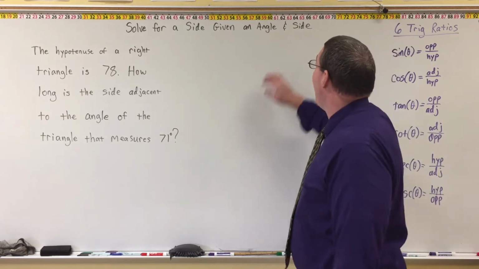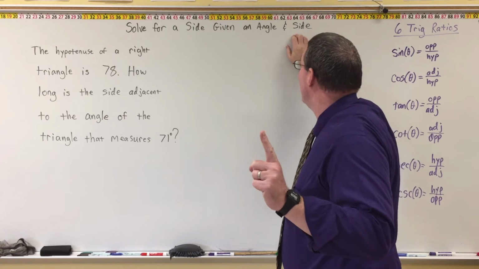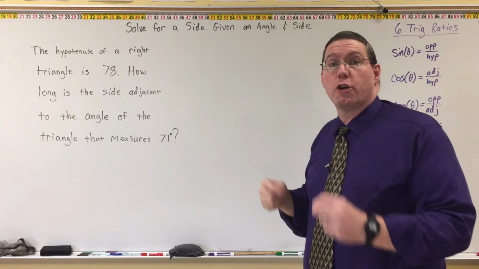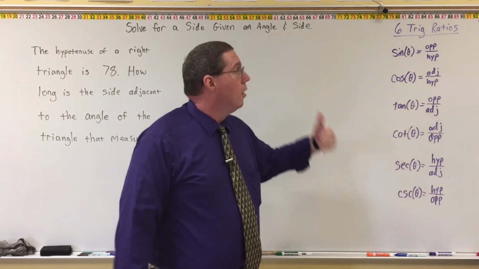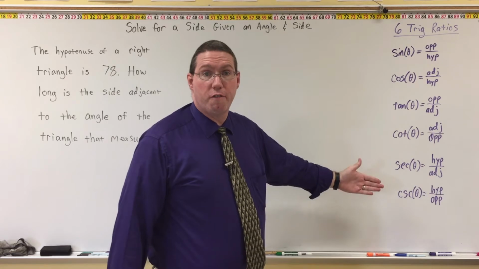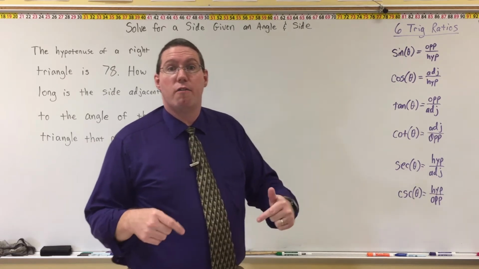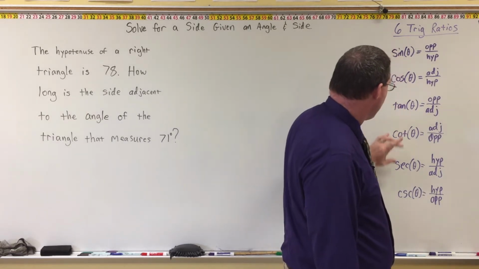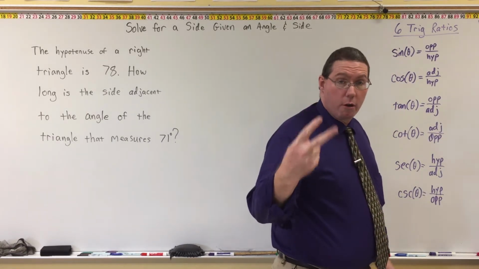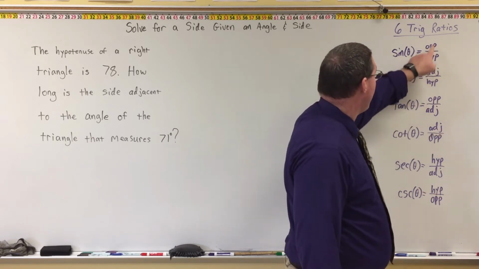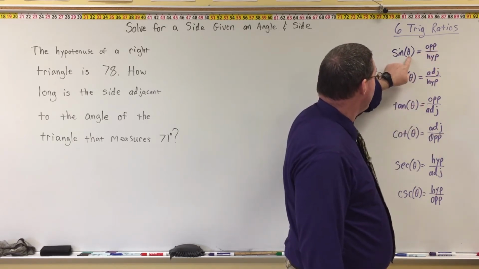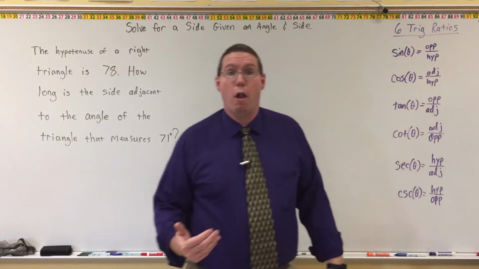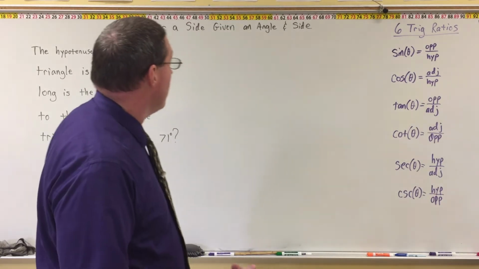However, if you have the measure of one of the sides and one of the angle measures, you can then use a trigonometric function and find the measure of the other side. Because in each of these trigonometric functions, instead of three sides present, you only have two sides. So if you have an angle measure and one side, that only leaves one more variable, and you can now solve for the second side.